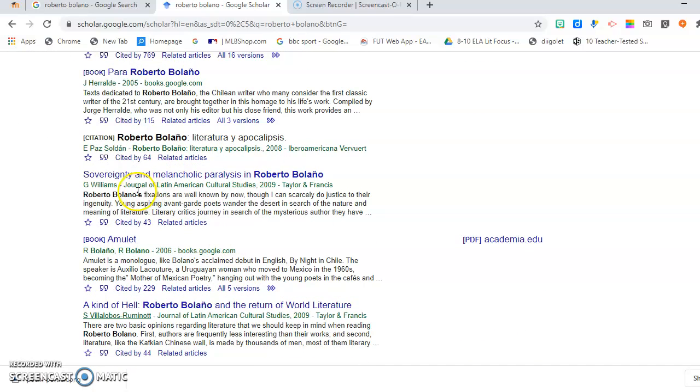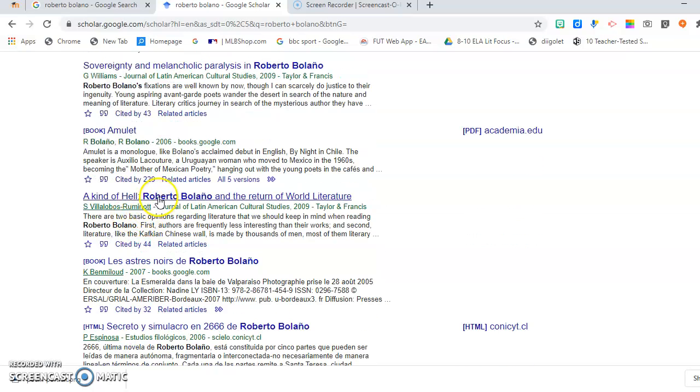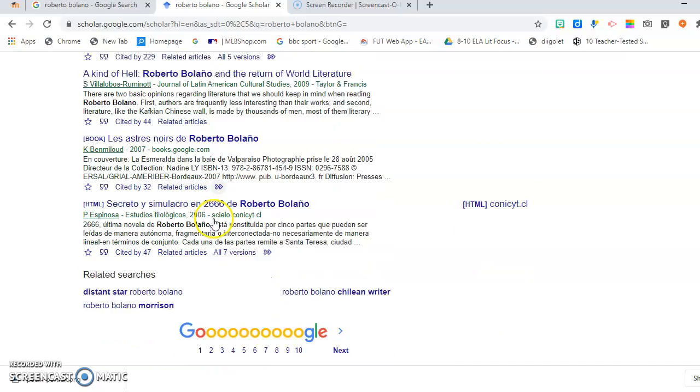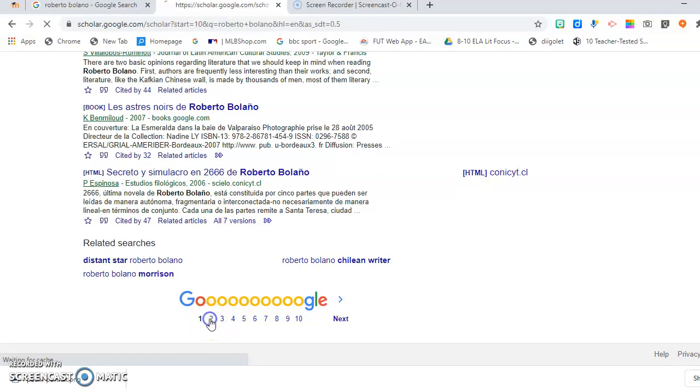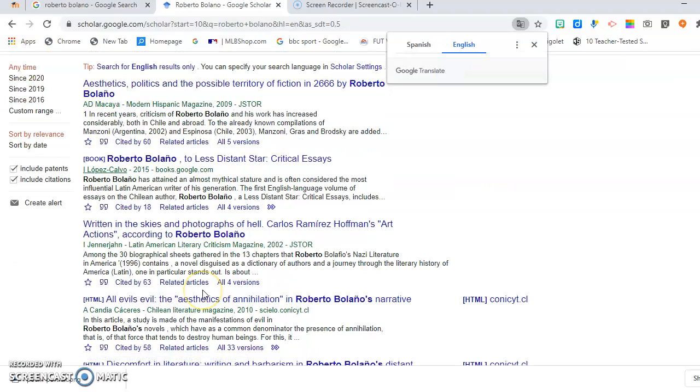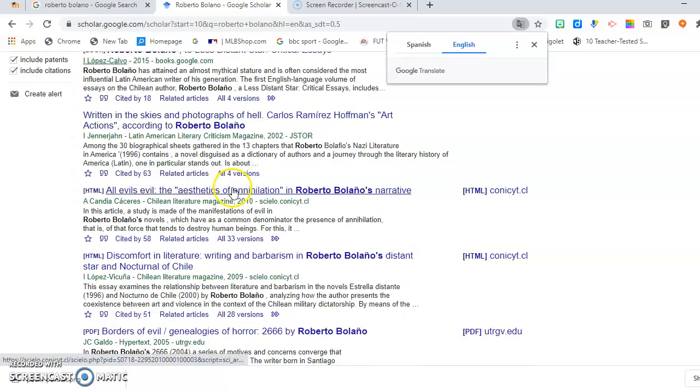But here we get something called Sovereignty and Melancholic Paralysis in Roberto Bolano. Let's go ahead to the second page. Critical essays, a book of critical essays about Roberto Bolano. The Aesthetics of Annihilation in Roberto Bolano's Narrative.